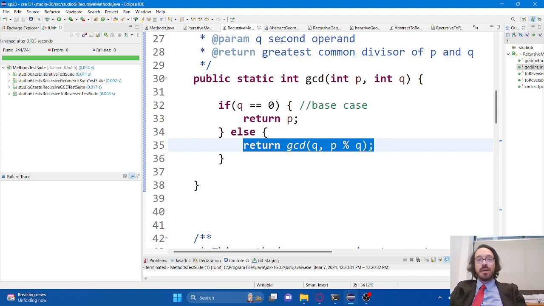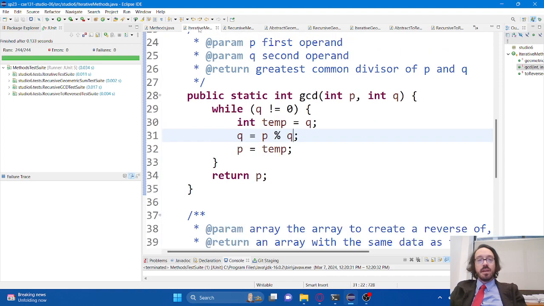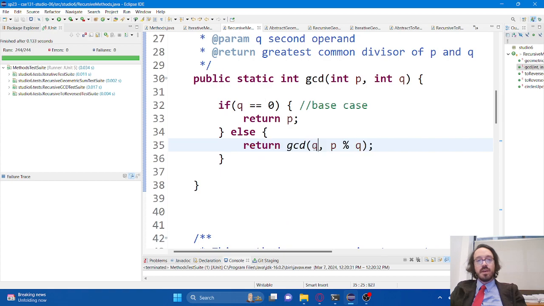Again, just to reiterate how I got here, I looked at the iterative method, and I saw that q was being stored to p via temp variable, and then q was being redefined as p mod q. So I just took those two variable assignments and I did them right here. When I call this method, this is the value that I want to be for p, so I just set that to be equal to q.